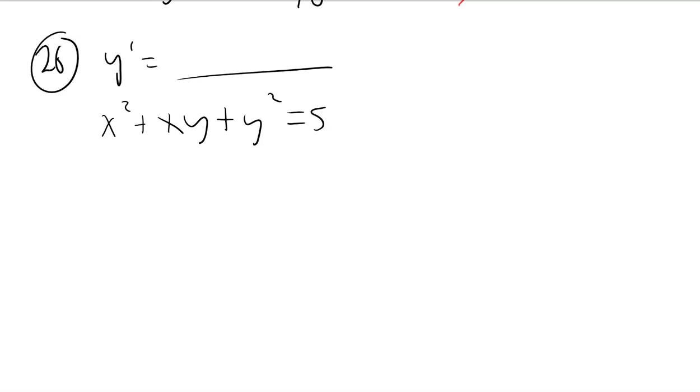Okay, so this is going to be implicit differentiation, and they even said that in the question, but you're really just trying to find the derivative. So what's the derivative of x squared? Okay, and technically I'm going to write it out this way to help you see the other parts. We're taking the derivative of x with respect to x. I know it's with respect to x because the question says find dy/dx. But of course, dx over dx is like multiplying by 1, so that doesn't really matter.